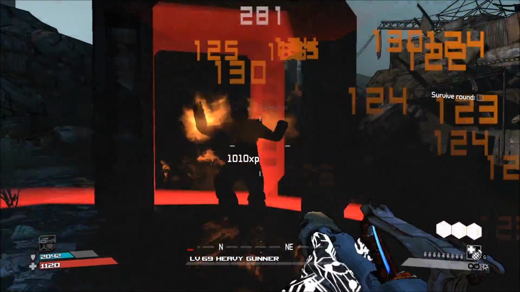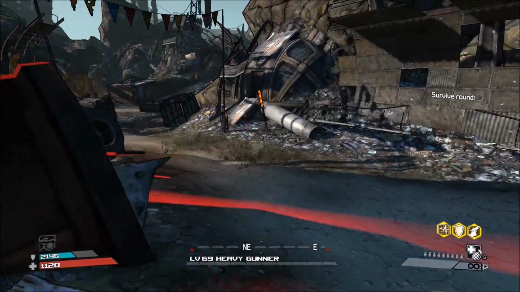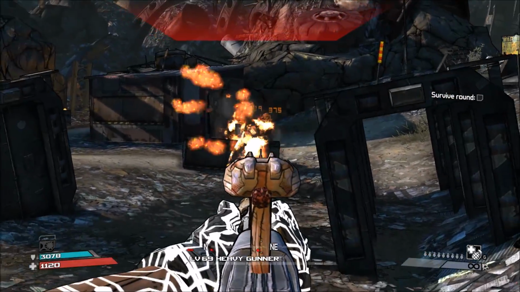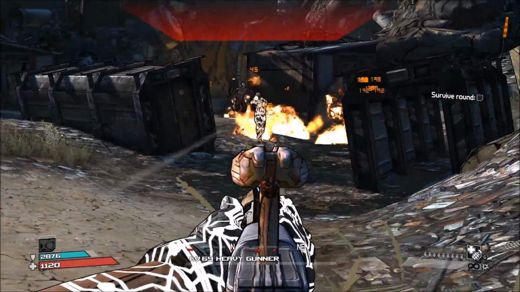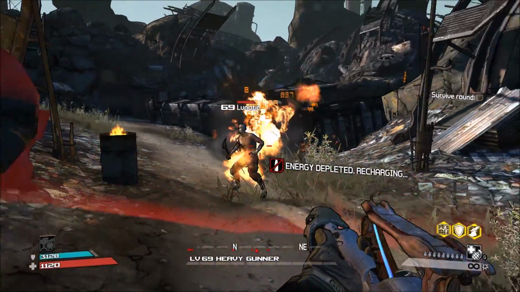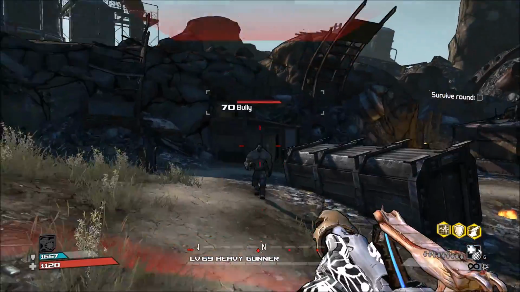You have more damage and more fire rate, but you're going to have to wait for your gun to recharge more often than you would if you didn't have this particular class mod equipped, or really any sort of class mod like the heavy gunner com. But overall, it is somewhat of an improvement. You just kind of have to deal with the fact that you're going to run out of ammo constantly with this gun. So yeah, let's go ahead and move on to the mega cannon.